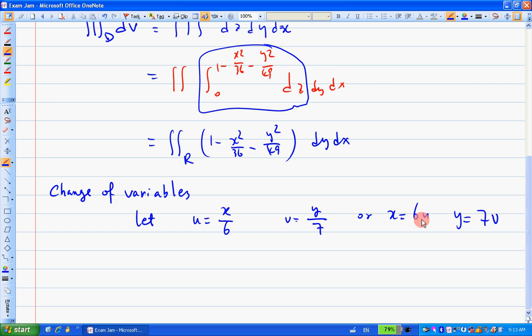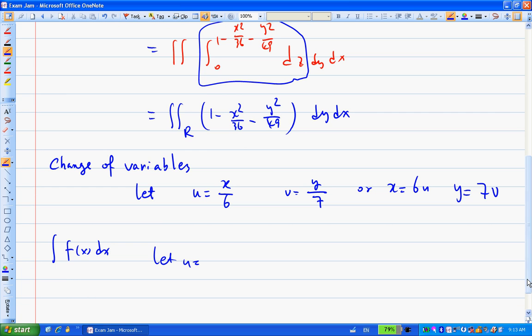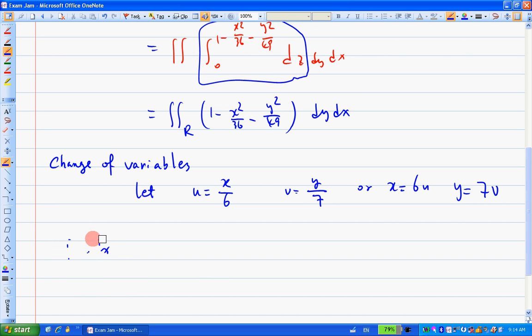First of all, change of variable is not a new thing. When you learned integrating single variables, f(x) dx, what's the technique we have been talking about? The substitution technique. Substitution is basically where you let u equal to certain things about x. For example, if you have 3x plus 1 and dx, I can let u equal 3x plus 1. That's a change of variable, so it's basically a substitution rule. That's a simple case with just a single variable.